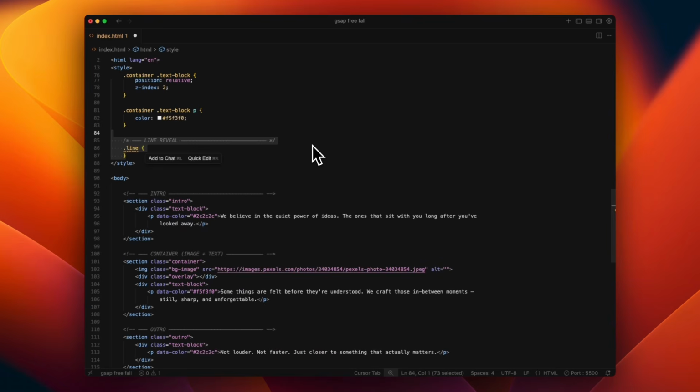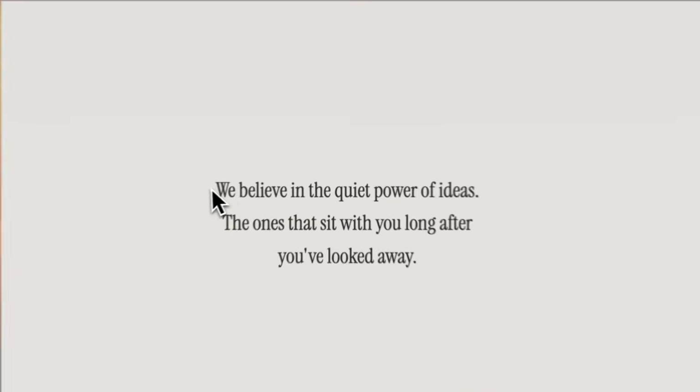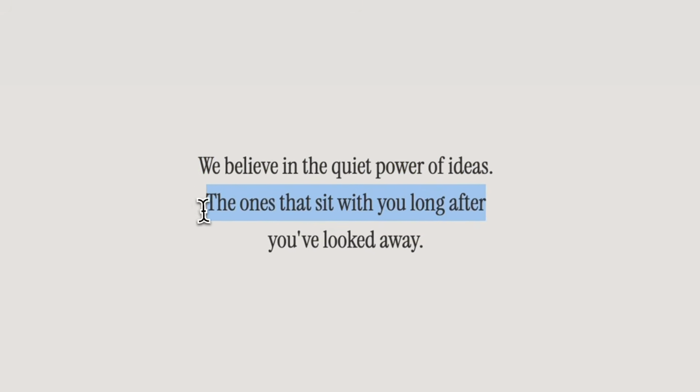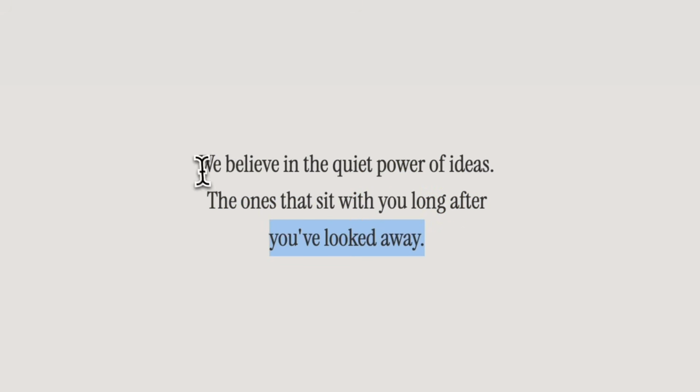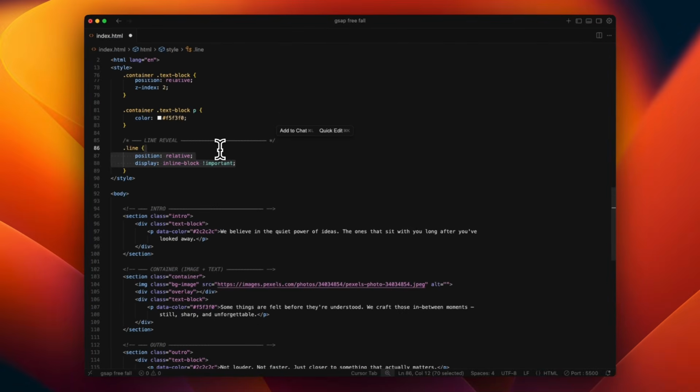First one is the line class. This line class is going to be added to each individual line that we see here. Each individual line would be broken down into separate divs, and each div would have a class of line. Now this line would have position relative and display as inline block.